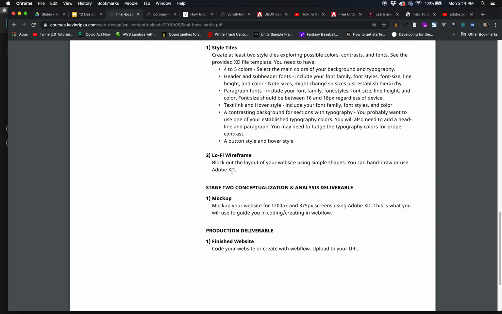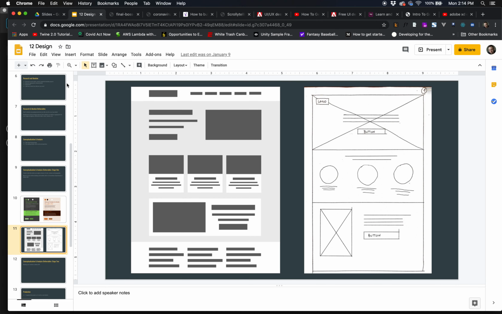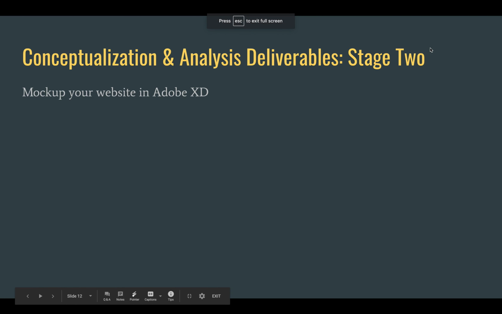But a lot of people will, if they have it on the computer, it feels more real and they're like, well, this is the way it's going to be. And like, no, this needs to be a stage where you're able to quickly iterate and throw away things. So that's why I probably recommend that you do it by hand and then just take a picture of your wireframe.